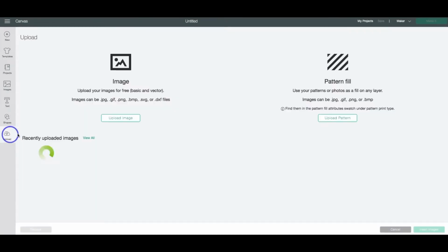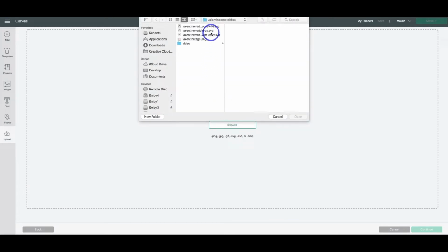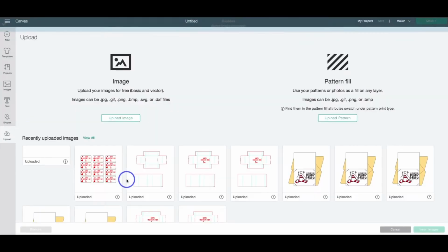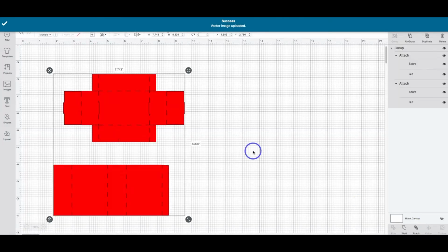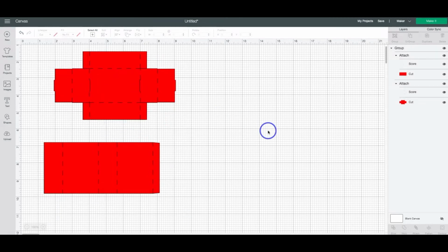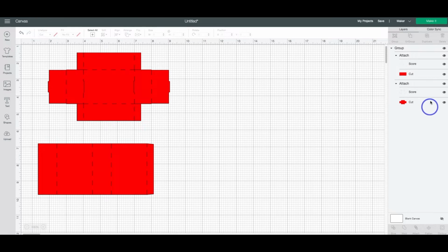Okay, so we have a new canvas open in Design Space. We're going to go to Upload, Upload Image, and Browse. Find where we downloaded the file, and click Open, and then Save. Highlight that image, and then click Insert Image. It'll bring it into our canvas. And if you don't want the tags that I included with the Valentine's boxes, you can just head on up to Make It from here. But if you want to use the tags, we need to bring that into our design.